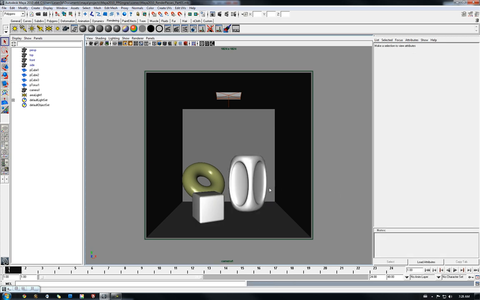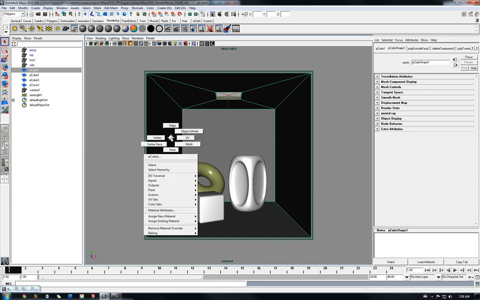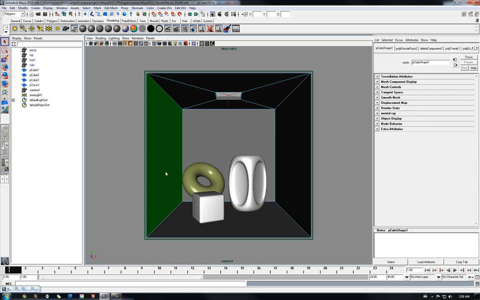Alright. Now I want to apply two more shaders to our scene, and it's simply on the two sides of our room to create that bouncing color bleeding light effect. So what we're going to do is go in face mode and select that left face, and let's apply another blend shader.